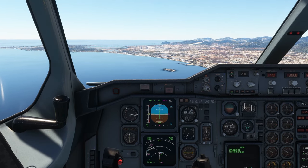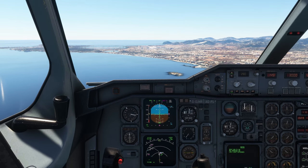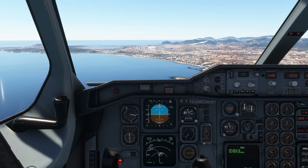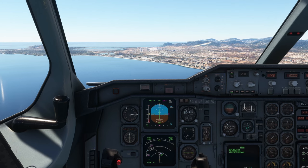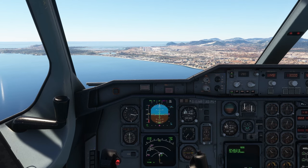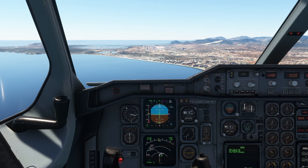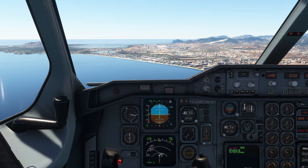Ibiza is one of those lovely airports that no matter which side you come into, I think you treat it to great views. Right, 1,000 to go. A 7 knot crosswind coming in. Let's go down 5, 4. It says it was gusting 20. We're up on the arrival. Okay.